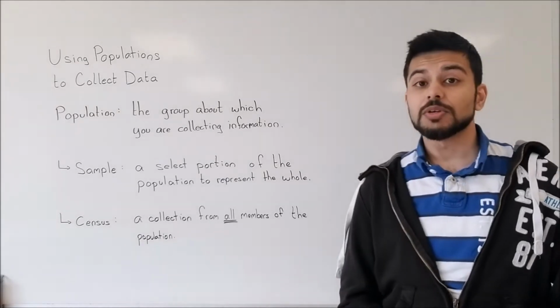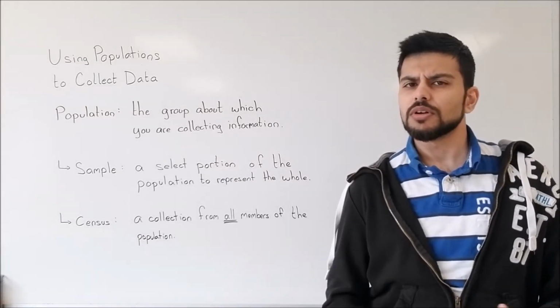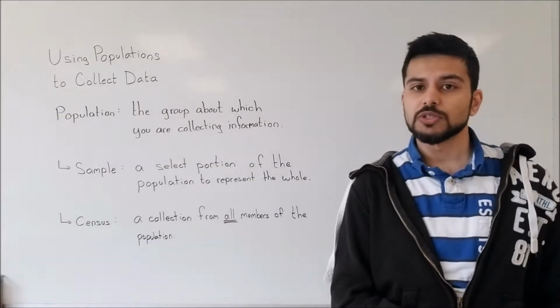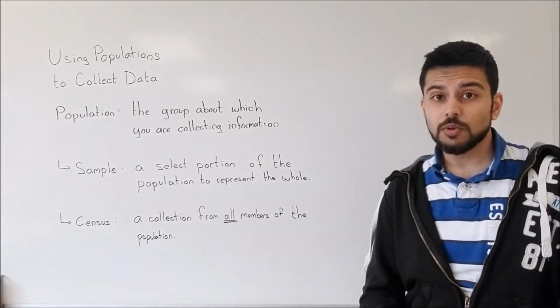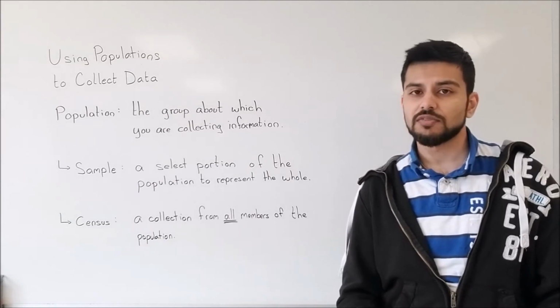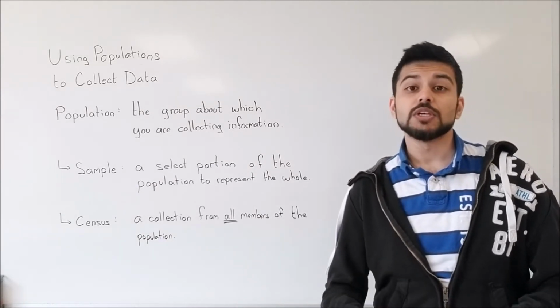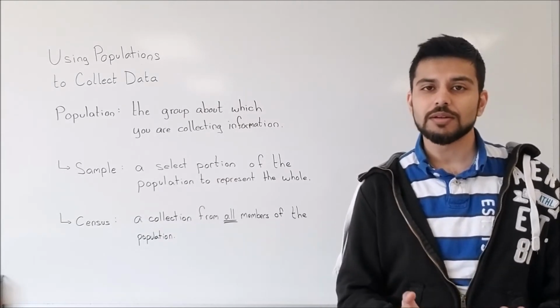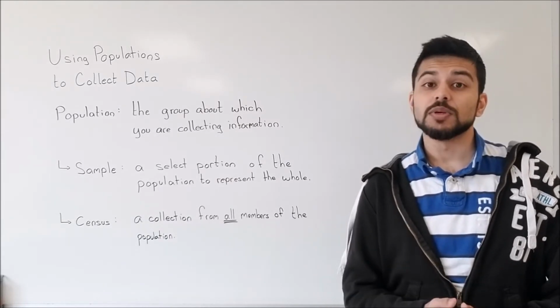On the other hand, you have something called a census. You might have heard of that word in your social studies class. The census is a collection from all members of the population. So same question, if I wanted to ask if you wanted to have final exams, I would have to speak to or survey every single one of you until everyone had been accounted for. And that would be a census.